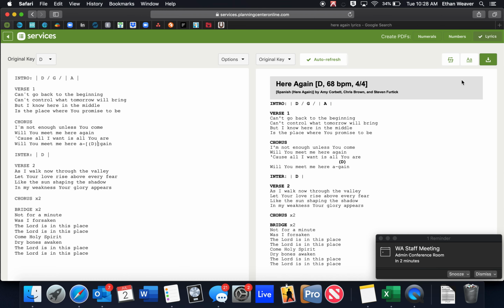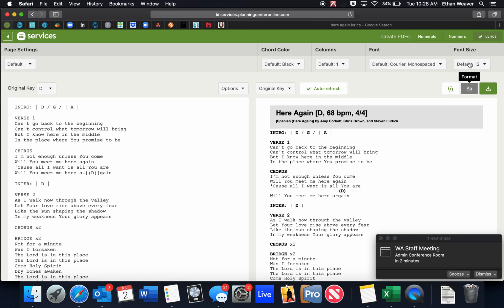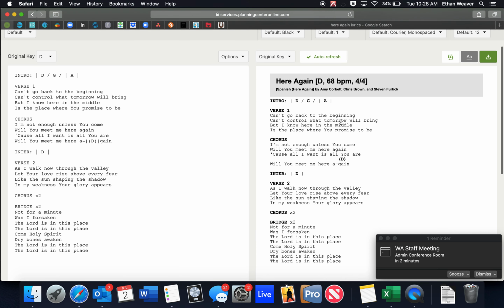Cool. A couple more things in format here up on the right-hand side. If you click that, there are a couple options that are helpful here. One is columns. You can put the whole chart into columns if that's helpful on saving space. Only problem is you'll notice if the lines are too long or the font is too big, Planning Center will begin breaking up the lines in a very weird way, and you don't want that.